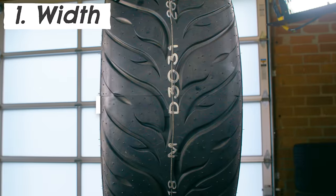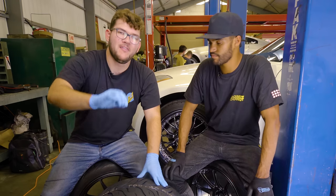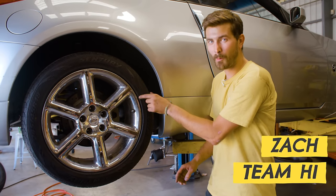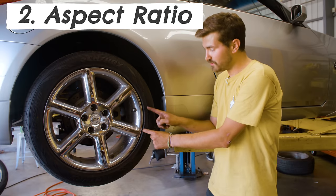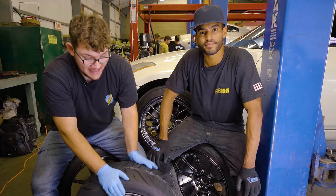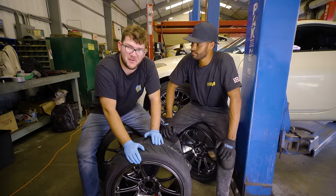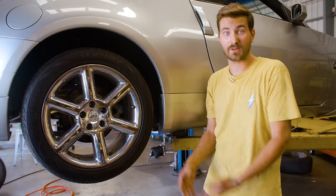The width is self-explanatory — it's the width of the tire, so these are 265s. Generally, the wider a tire is, the more grip it will have, but the more rolling resistance it will have too, so it might eat up some gas mileage. The second number is the aspect ratio — not in millimeters. 45 means the sidewall is 45% of the width measurement. The smaller your aspect ratio, the less tendency the tire has to shift on the wheel, less rollover, but it'll be a harsher ride. The last number, the 18, is just the diameter of the hole in the tire, so you know what size wheel to put in it.